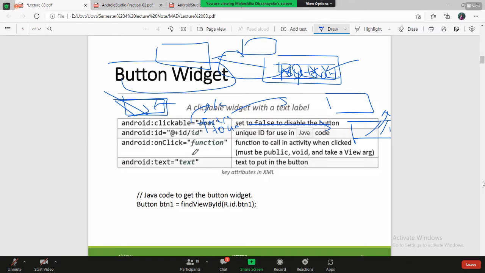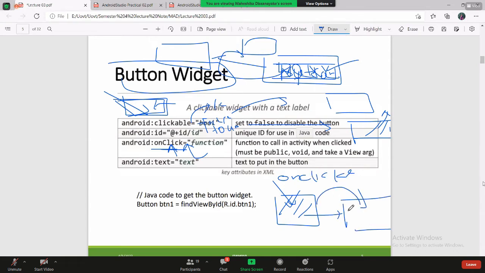Then the next one is on-click event. This is an event. So this property describes the function to call in the activity when the button is clicked. That means in this on-click property, you define which page you need to redirect to when this button is clicked.